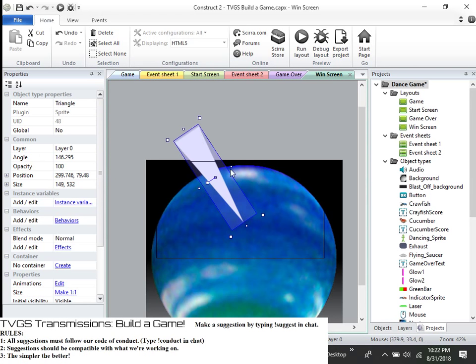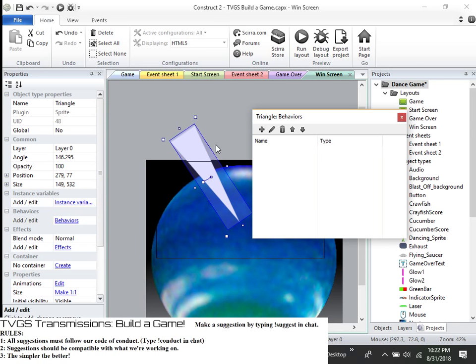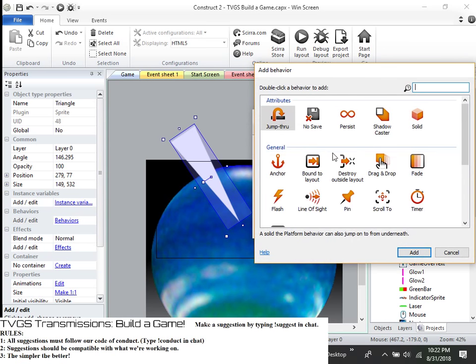So we like this. I like it. It's like, what are those places? Car dealers, when they have sales and then all those spotlights come out. It's like that. Then we add in a fade behavior. Is that an effect or a behavior? That should be a behavior. Yeah, fade.